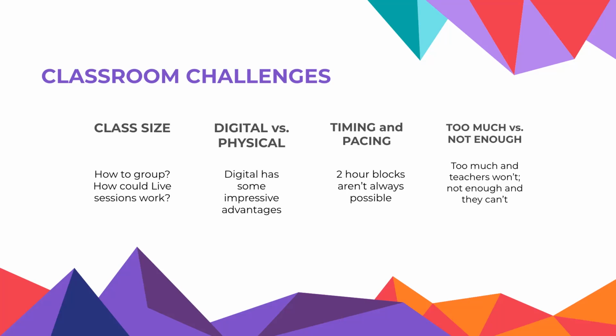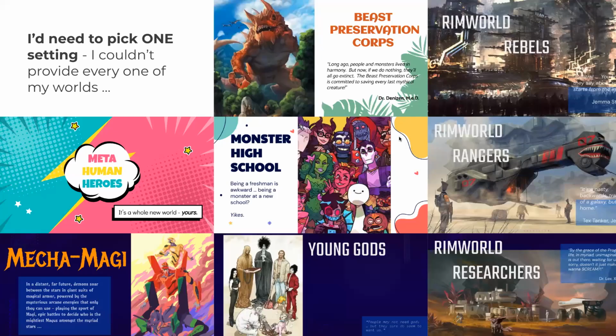So I mentioned this in my last presentation. Online, I have 10, 12 different settings, and we begin every session by letting kids pick so that they have a lot of agency and buy-in from the get-go. They decide on the world they want to go to. They decide on where they would like to explore. And as a result, they have a lot of commitment to the story because it belongs to them from the start. But for the purpose of a classroom game, this would be too much, right?